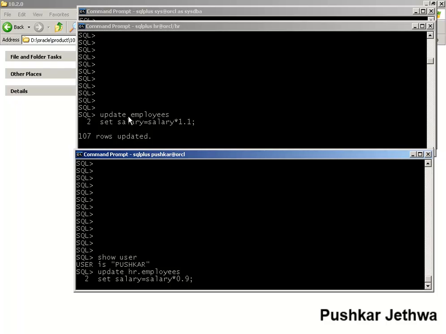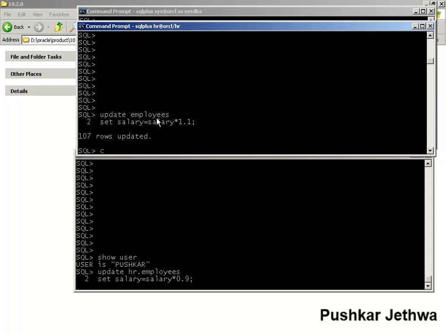You see, now this transaction issued by HR is blocking the transaction issued by Pushkar, because we are working on the same table, and this statement has gained an exclusive lock on the table. So the statement executed by Pushkar is on wait.